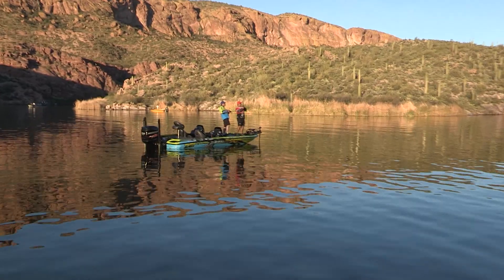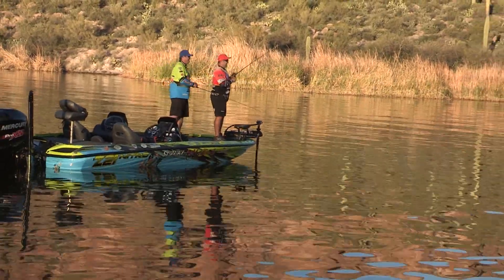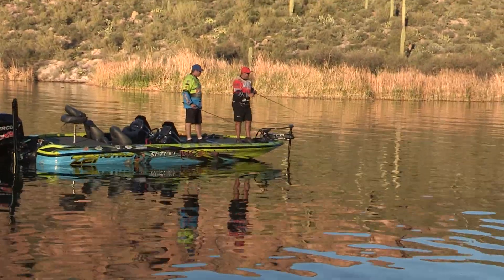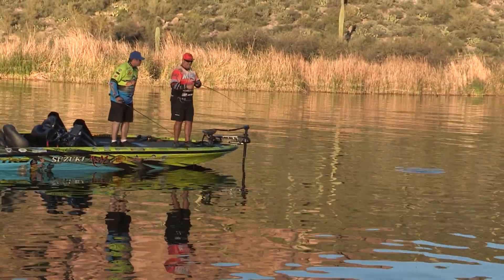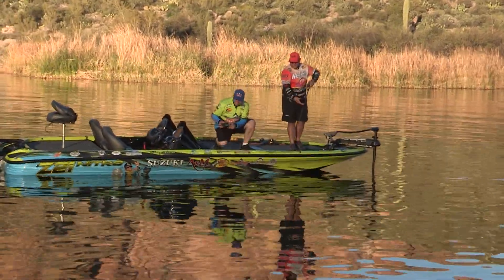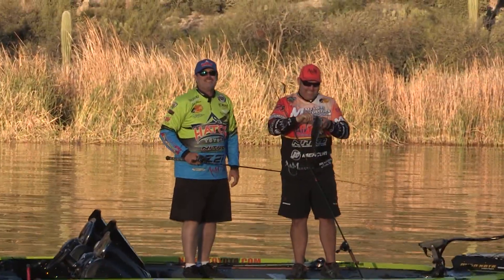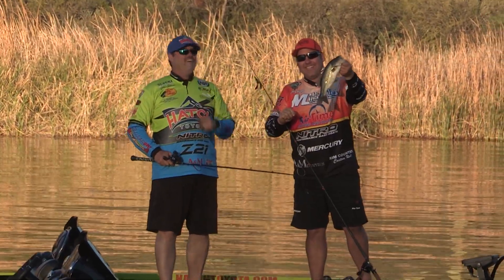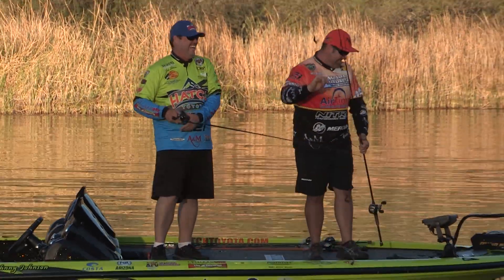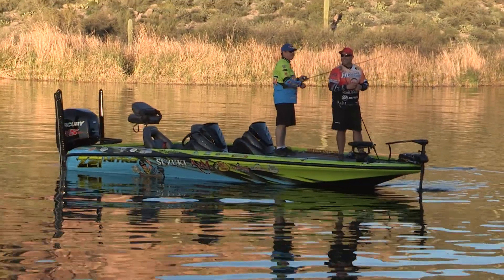That's a little one! It's a minnow! There's shad in this lake! It felt good when I first set the hook on him - he's pulling! He's not that bad! From there it looks pretty small, but believe it or not - at least seven! Good job, Matt! Oh, there's gotta be a big one here. It's just gotta be!